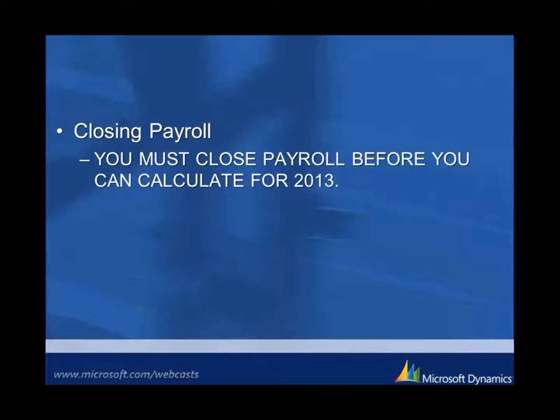So come December 31, if you haven't closed payroll and you're starting to run checks in January, on January 1, you have to have made sure that payroll is closed for the year. Otherwise, you are not going to be able to calculate checks. You're going to get an error message.